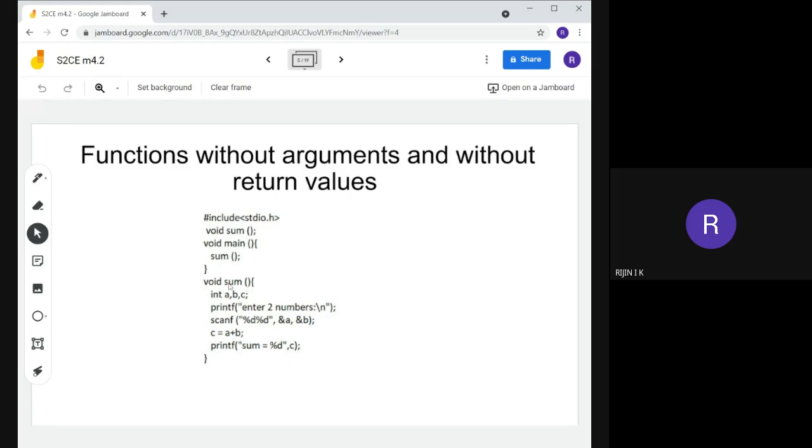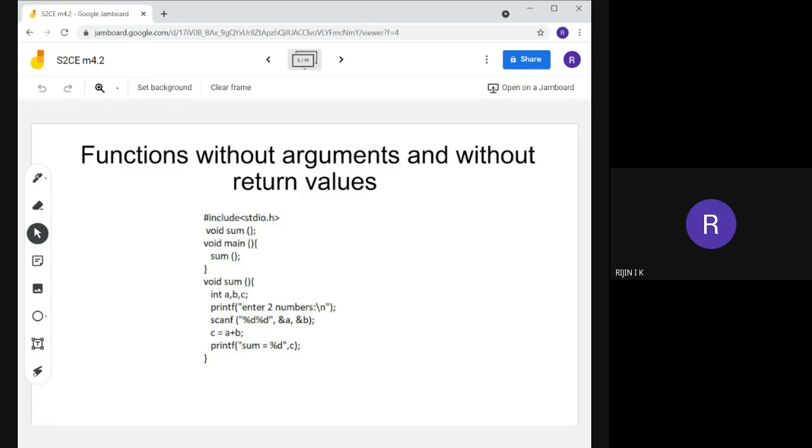In this function, we are not passing any value and also we are not receiving any values. So we can specify the return type as void. Void means we are not returning any value from the function to the main function. That is why it is specified here.